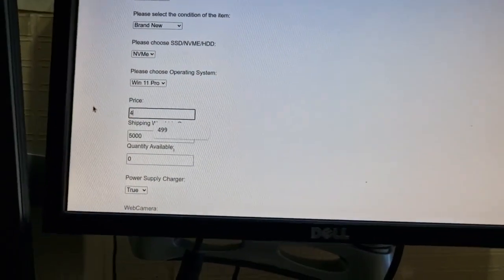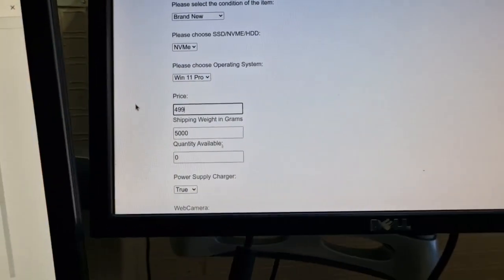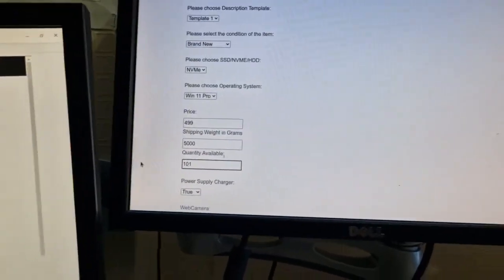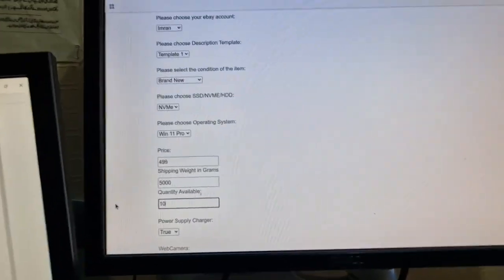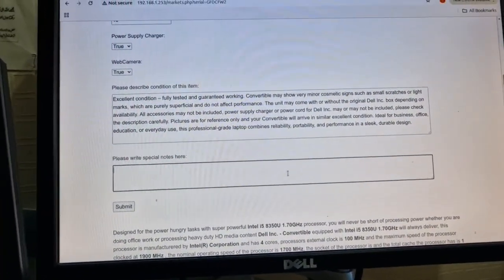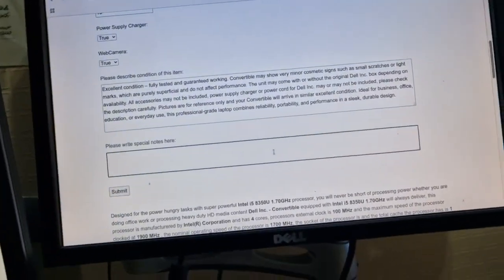So we're going to sell this system for 499 British pounds. The weight of the system is 5,000 grams, which is 5 kg, and the quantity is 10. So we have 10 of these systems, and you can write down some special notes. So let's say this laptop has one key broken.